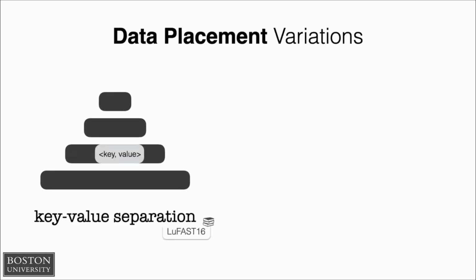Right. And now in the final part, we will talk about the different approaches that entail data placement, but also allow us to have a better ingestion performance. If you recall, as Manos pointed out, an LSM tree typically stores key-value pairs in every level. But there are several use cases. In particular, if the value field is really large, the tree will be really large. Every compaction will actually be compacting more data.